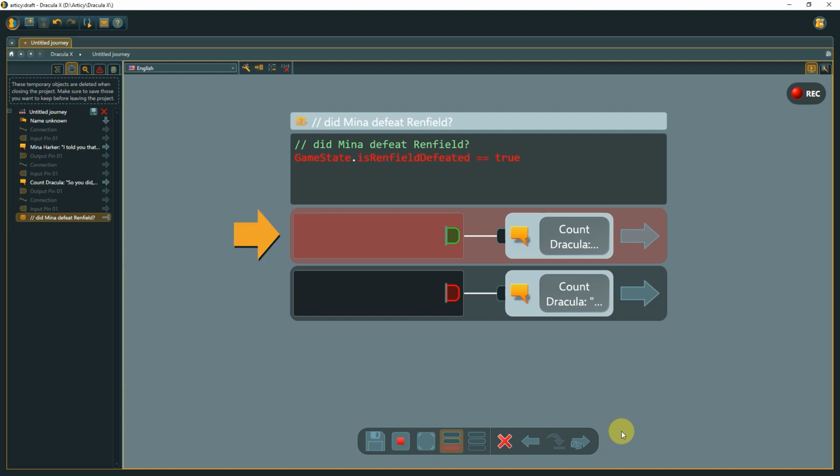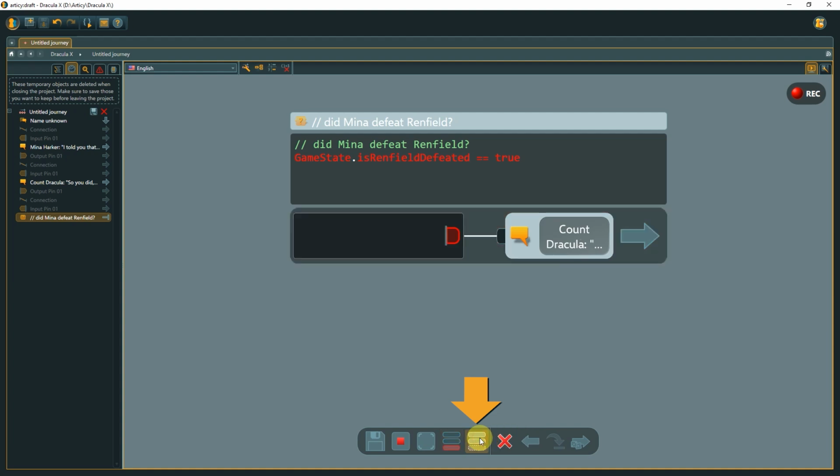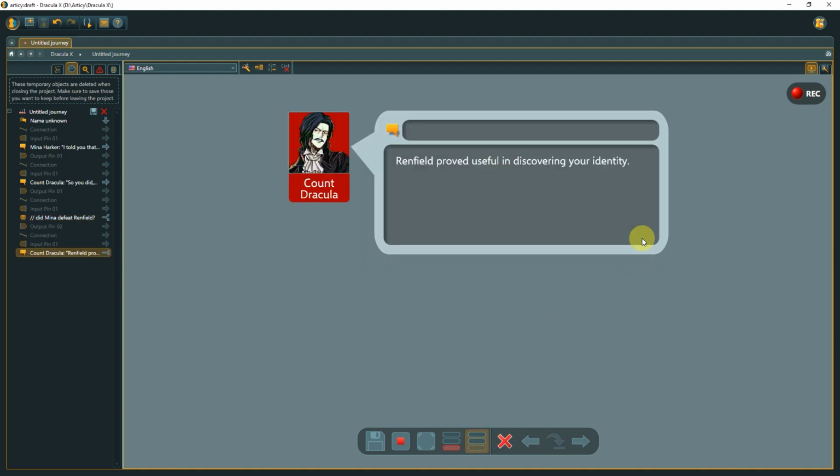You might have noticed some options highlighted in red. This happens when a branch is invalid because of a condition returning a false result. We see and are able to select these options because by default, the presentation view is in the analysis or debug mode. This mode displays false options on conditions and visualizes scripting expressions. We can switch to player mode if we only want to see what a player would see at any given time. With the language selection at the top, we can switch between all project languages on the fly.